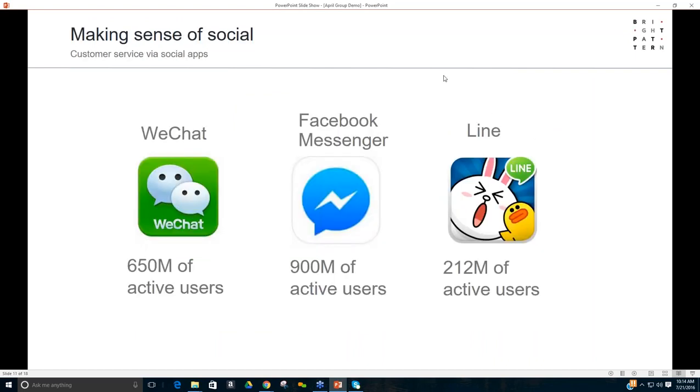Social messengers is something to keep an eye on. You have companies like Facebook Messenger that are committed to being the #1 way that customers interact with service providers. And then you have others like WhatsApp and WeChat and Line, Viber, Telegram. There's so many of them out there, but so many of them have close to 1 billion or even over 1 billion active users.